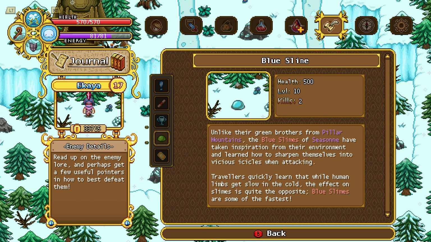It's down here. Okay. Unlike their green brothers from Pillar Mountains, the blue slimes of Season have taken inspiration from their environment and learned how to sharpen themselves into vicious icicles when attacking. Travelers quickly learn that while human limbs get slow in the cold, the effect on slimes is quite the opposite. Blue slimes are some of the fastest.